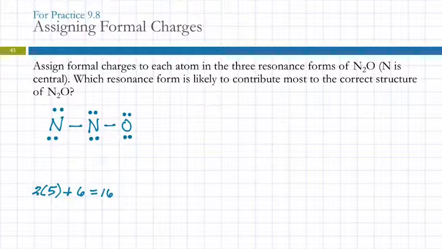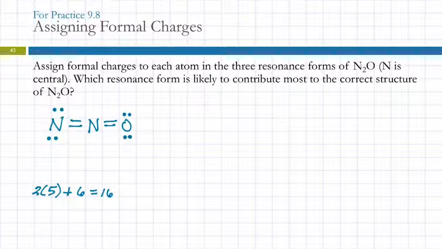Share lone pairs. So this nitrogen in the middle has 8 valence electrons. So I'm going to take one of his lone pairs and share. Who should I share with? How about the nitrogen? Everybody good? Not quite. This nitrogen's good, this nitrogen's good, the oxygen's short. So let's take this lone pair and share with the oxygen. Everybody have an octet there? Yeah.